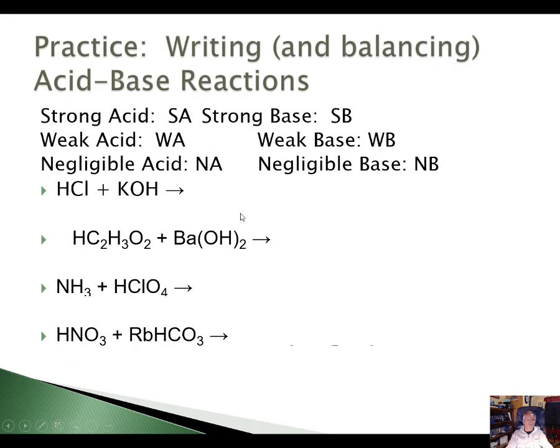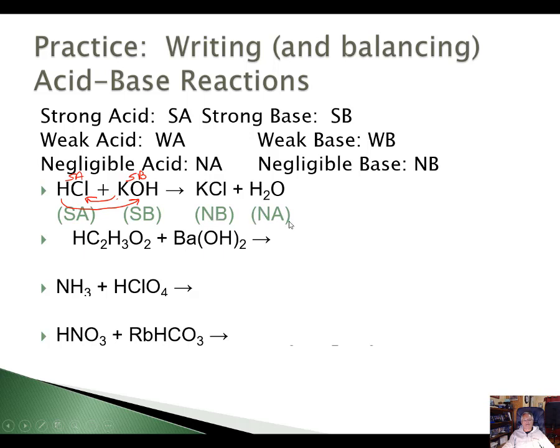So here we go. This is hydrochloric acid. Hydrochloric acid is a strong acid. This is potassium hydroxide. It's a strong base. This is a big metathesis. Hydrogen and hydroxide are going to get together and make water, and potassium and chlorine, well, they're going to kind of hang out together, but they're not really going to make very much. So if you combine a strong acid with a strong base, you have a neutral conjugate acid and a neutral conjugate base.